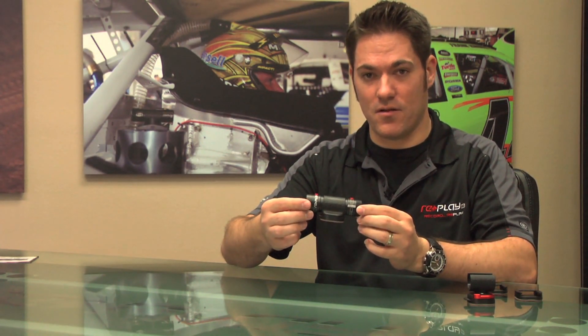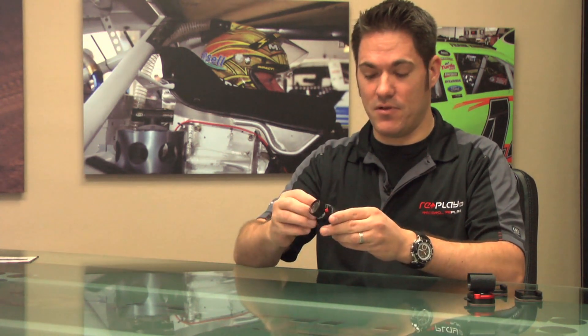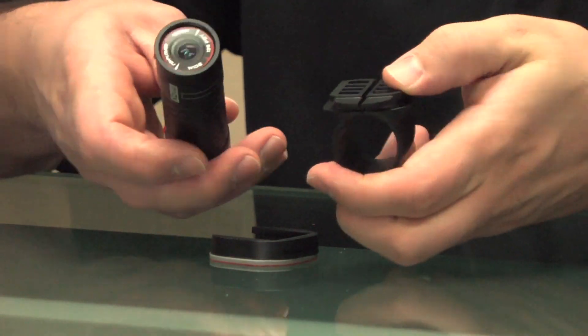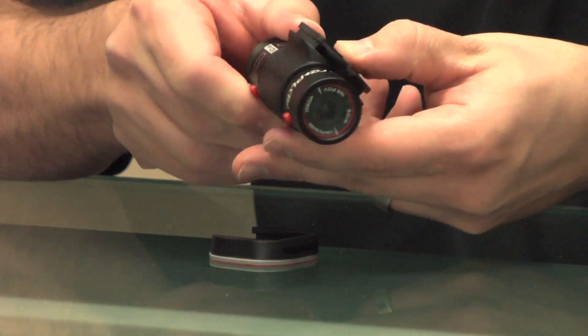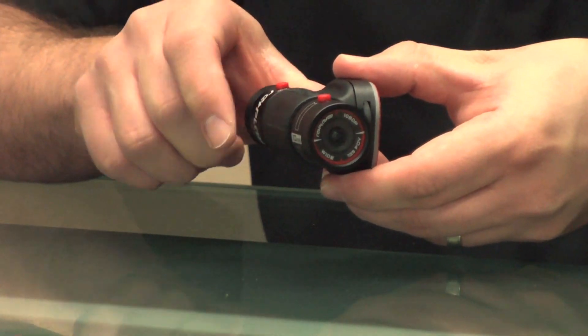The mount that comes in your box is called our Lowboy mount. The Lowboy mount is a very simple mount — it enables the camera to be extremely low profile, fixed, and rigid. It has 360 degrees of lens rotation. To rotate your camera in the Lowboy, you simply slide it out of the tray by pressing down the two tabs. You can now adjust the rotation of your camera. To put your Replay XD 1080 in the Lowboy mount, simply turn the Lowboy mount upside down, spread open the mount, make sure the buttons are lined up with the channel, and slide it right in. Once you slide it in, you can rotate the camera to your desired position and slide it into the tray. Once it's slid into the tray, the camera is now locked down and will not rotate.